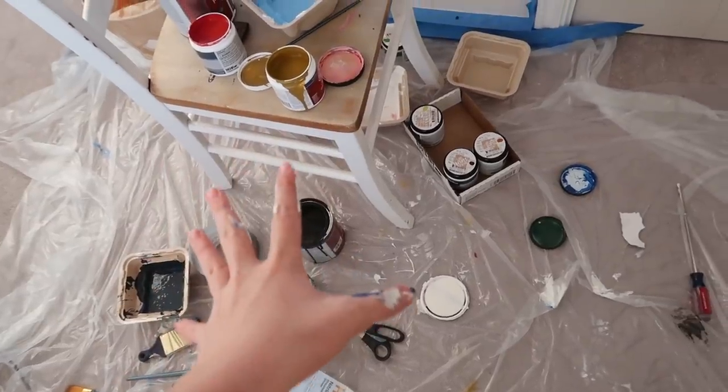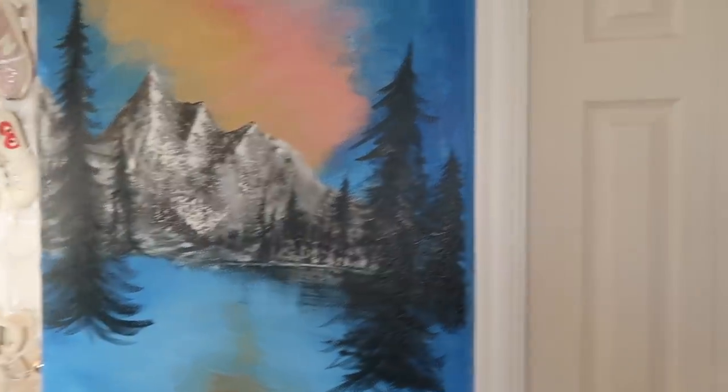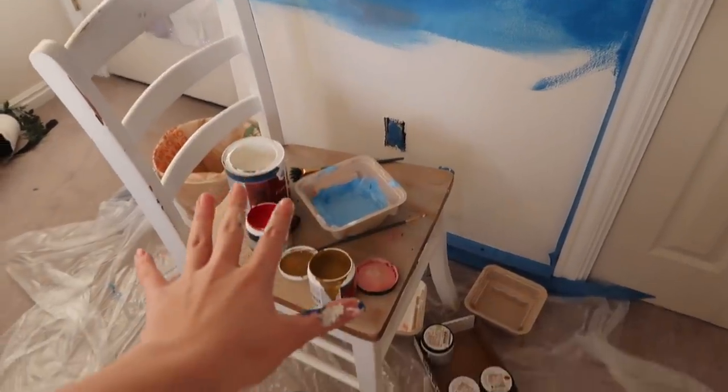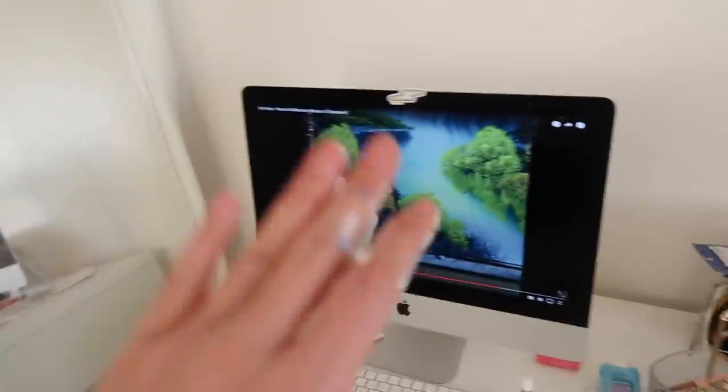I thought it would also just be smart to show you guys what my setup is. So here's the wall so far, but then I have all my paint here on the tarp. My room is atrocious. Yep, that's embarrassing. But all the paint's laid out right here, and then I have my computer that's playing the tutorial. So that's how I'm following it.